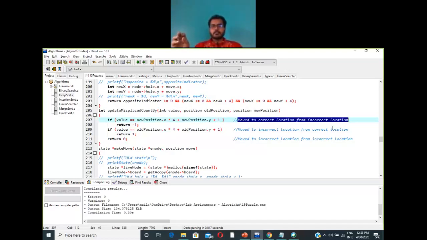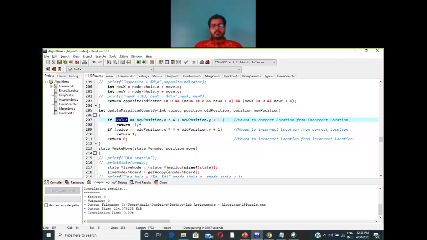Okay, so at that time the misplaced count will be reduced by 1. That's why I am checking whether the value actually belongs to the new position.